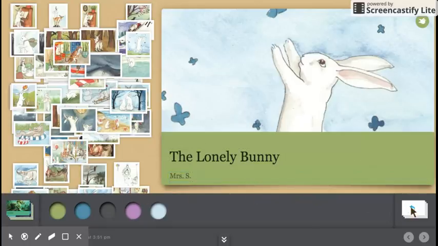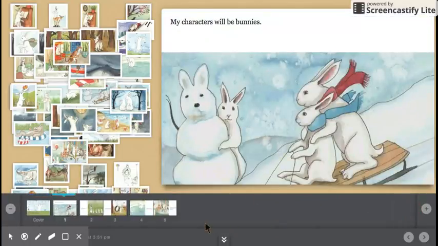And I will check over by going back to my pages, make sure I have my 5 planning pages plus my cover. And I get to save.